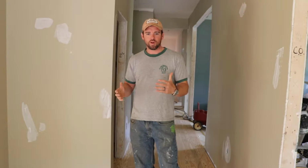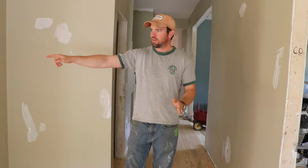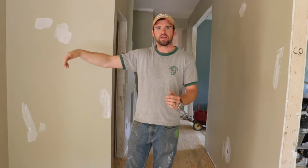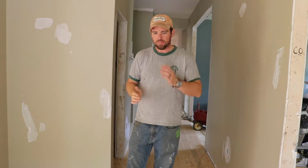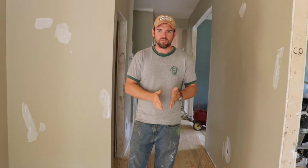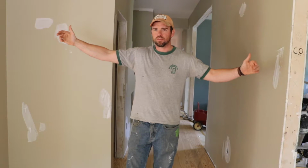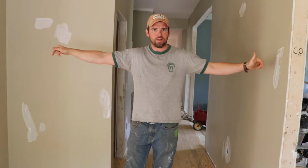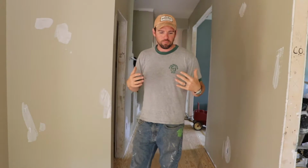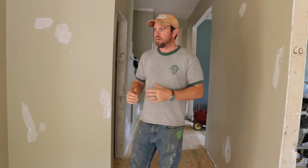If you have a newer home, what I would suggest doing is centering your line and then measuring out in your bedrooms to another specific point, snapping down another line, and then building out from that direction and maybe adjusting your gaps a little bit as you go. But again, by starting in the center here, if you're willing to fight it, you're going to get real tight gaps going in each direction. If there's anything uneven in your exterior walls, it's going to be way out there. You're not going to notice it in the main part of your house. It's a much nicer way to go if you don't mind putting up with the headache of working backwards.